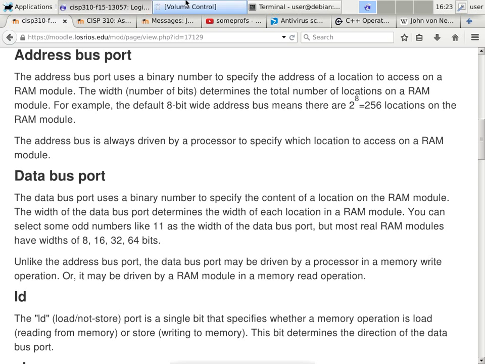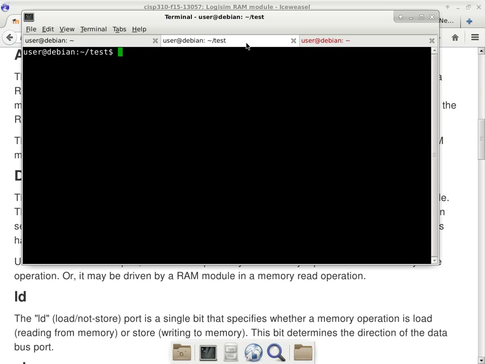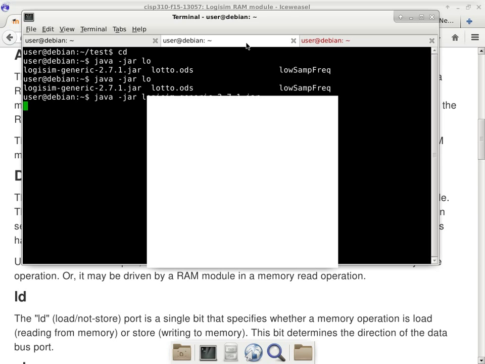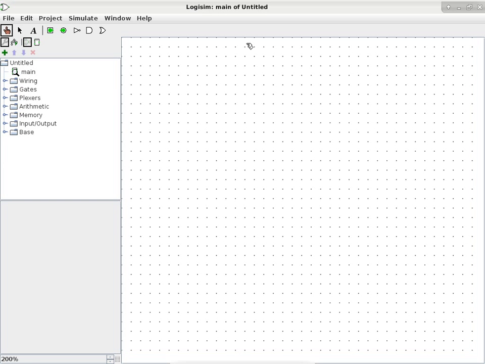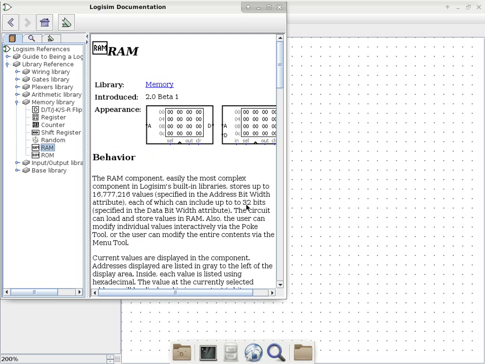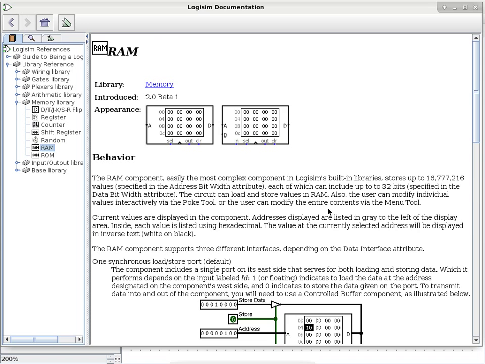Then we'll go ahead and start up LogicSim, and then we'll take a look at the RAM module and how to test it too. How do we design a small thing to test the RAM modules, just to understand how it works. So, LogicSim. Before I actually play with a RAM module, I'll point out where to find the online help. You go to online help here, then library reference, then memory library, and then RAM. This is the online help of LogicSim. It's built into LogicSim. If you have installed it on your computer already, you have this already.